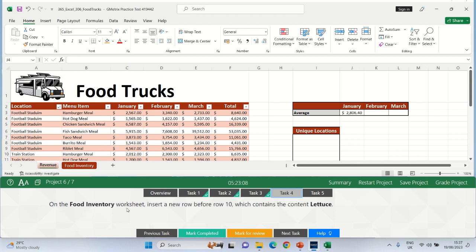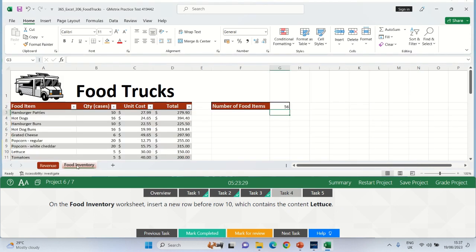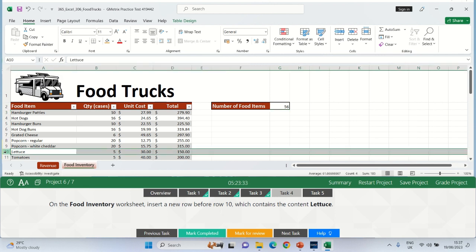On the food inventory worksheet, insert a new row before row 10, which contains the content lettuce. So you select the food inventory worksheet, then to insert a new row before row 10, you select row 10.